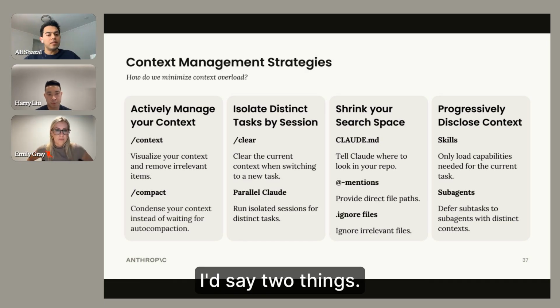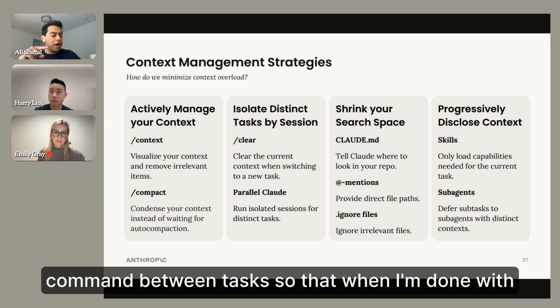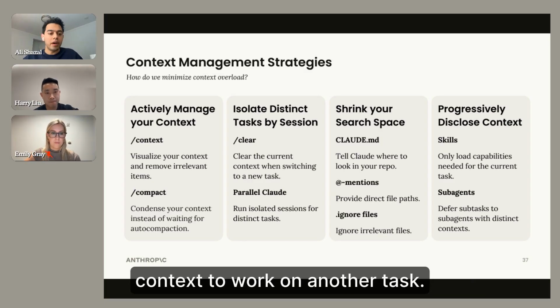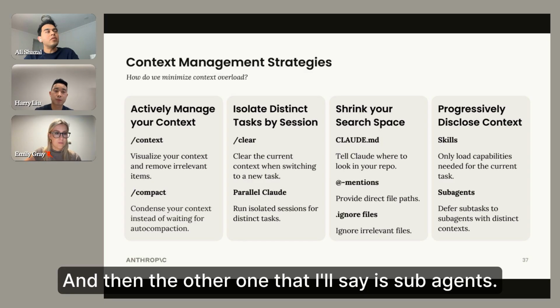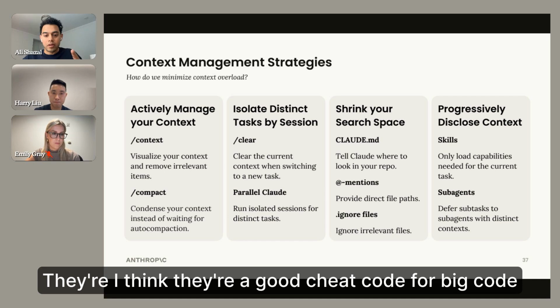Yeah, I'd say two things. One, to manage context, I often use the /clear command between tasks, so that when I'm done with one task, I clear the context and then start a new context to work on another task. And then the other one is subagents. I started using subagents a lot. I think they're a good cheat code for big code bases.